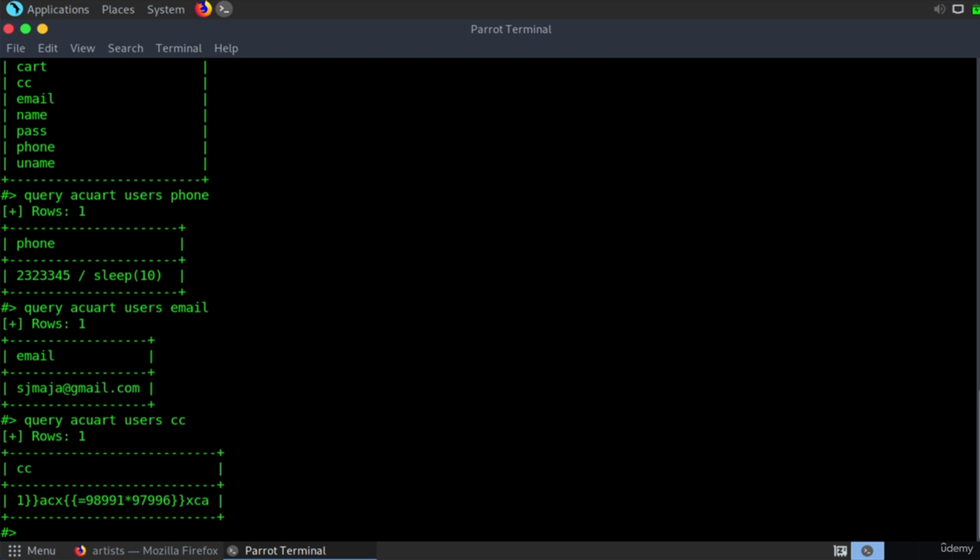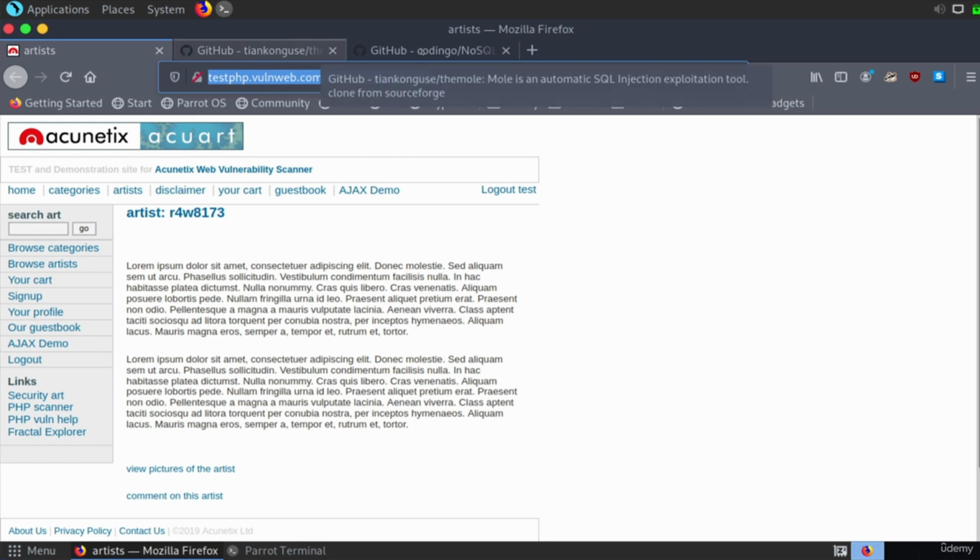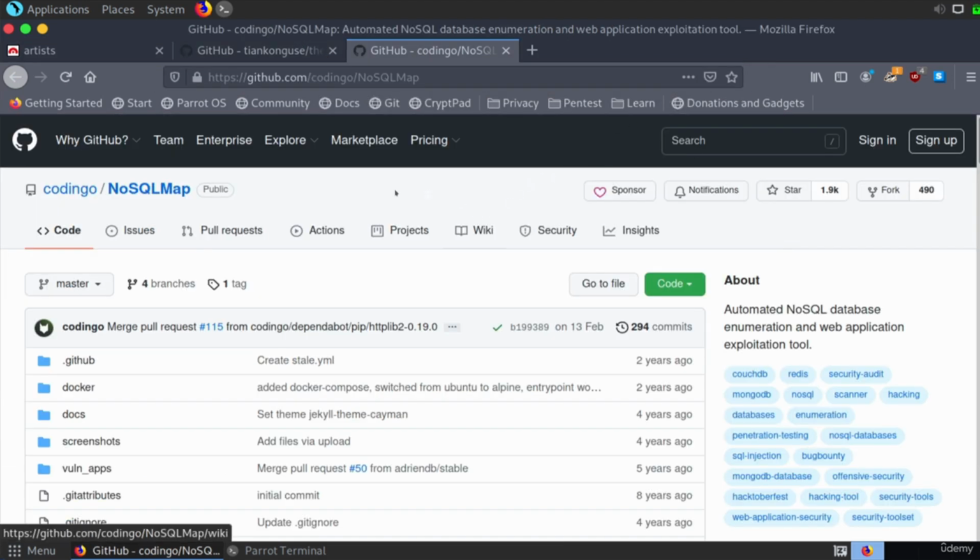So just a few automated options I wanted to point out in addition to Burp Suite that we've already looked at. We have SQL Map, we have the Mole, we also have standalone items like NoSQL Map. That's another GitHub tool that we can find on their repository. That's a good one. And there are tons of these out there. There are all kinds of different Python-based tools that work well inside of Kali Linux and Parrot OS. It's not a bad idea to use different combinations of these in addition to your manual coding skills in order to test out SQL injection vulnerabilities.